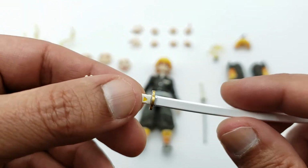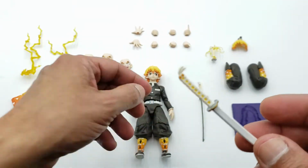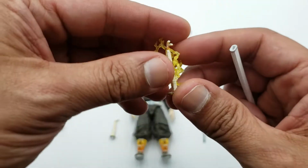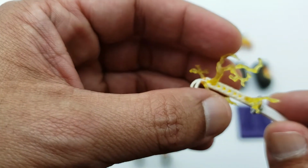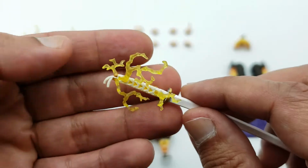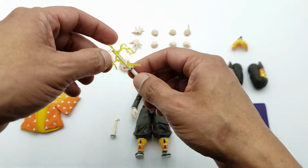And then you get the sheath version, which basically will go on his belt just like that. Slide it right into there. Now, one cool thing about the sheath version is you can take this piece off. And this is a piece that you would add on here to have the lightning effect, like when he's about to pull the sword out, when his eyes are closed, when he's passed out and he gets into his badass mode. This is what you would use right there. So that's a cool feature too.